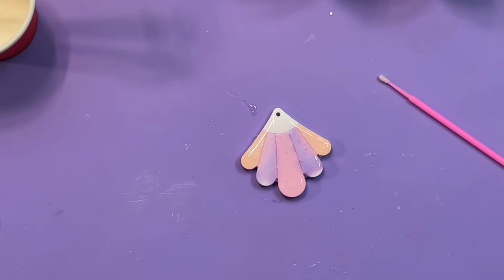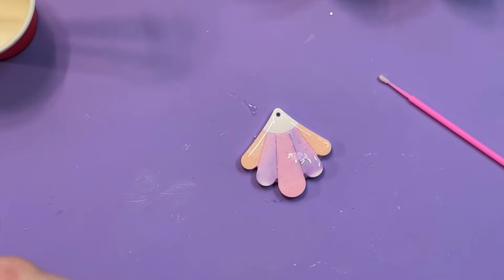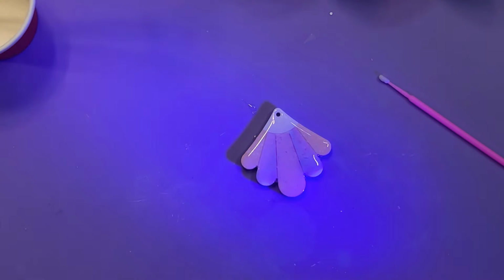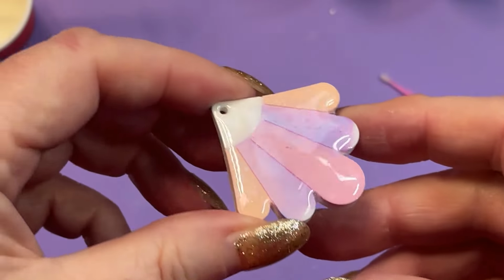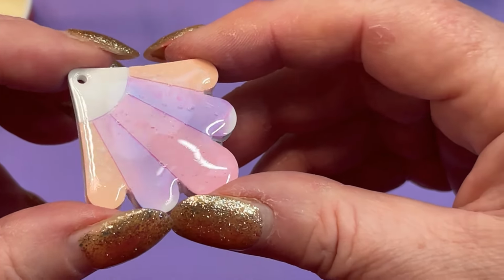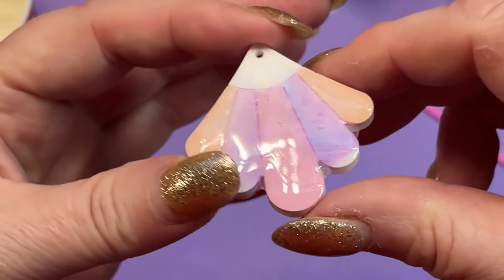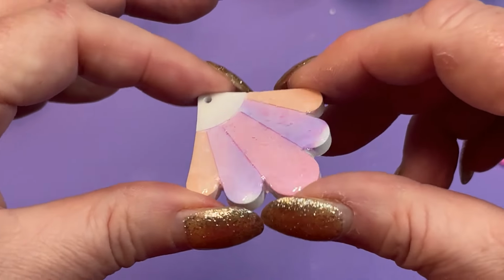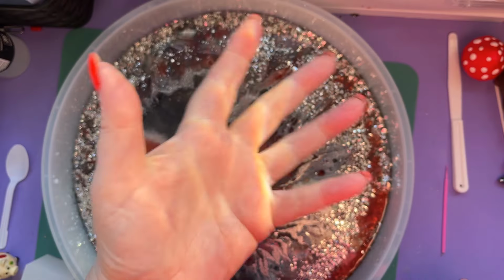Right, let's put a little drop more on this end and let's cure it. There we go. I trapped a few bubbles in there. I should have cleared the bubbles first, but it's stuck. Isn't that cute? There we are. Another little experiment sorted.